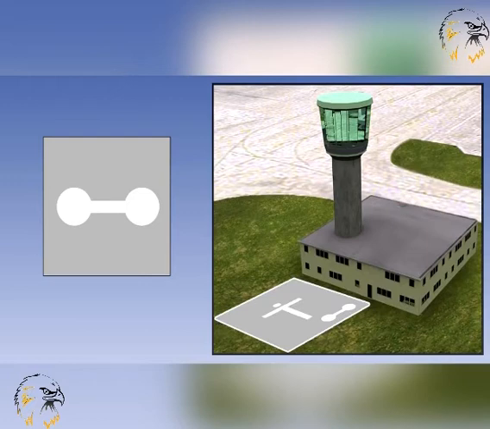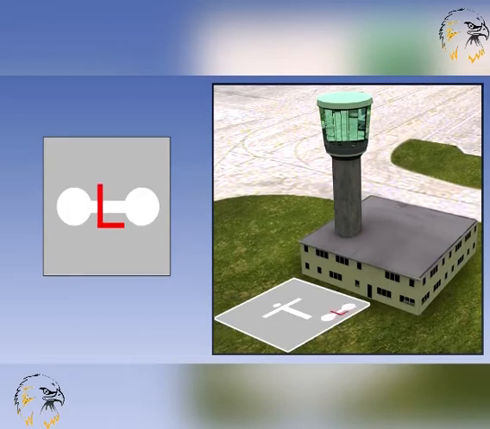similar hard surfaces. A black strip across each disc of the white dumbbell at right angles to its shaft signifies that aeroplanes and gliders taking off or landing shall do so on a runway, but that movement on the ground is not confined to paved, metalled, or similar hard surfaces.